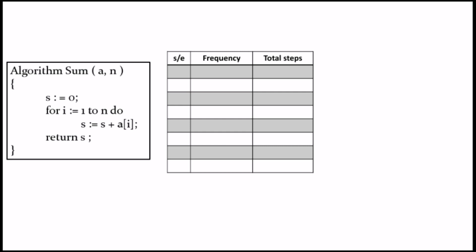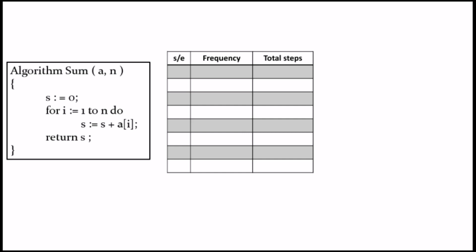That is, we will calculate how many times that particular step is going to be repeated. And the third column is total steps. Here we will take total steps required by each line individually, and we will then add all the steps to get the final result. Total steps for each line is calculated by multiplying SE by frequency. Now we will see how to calculate steps count.